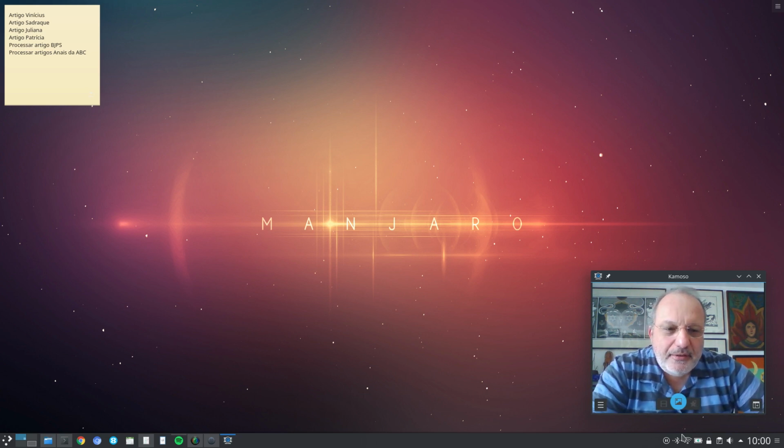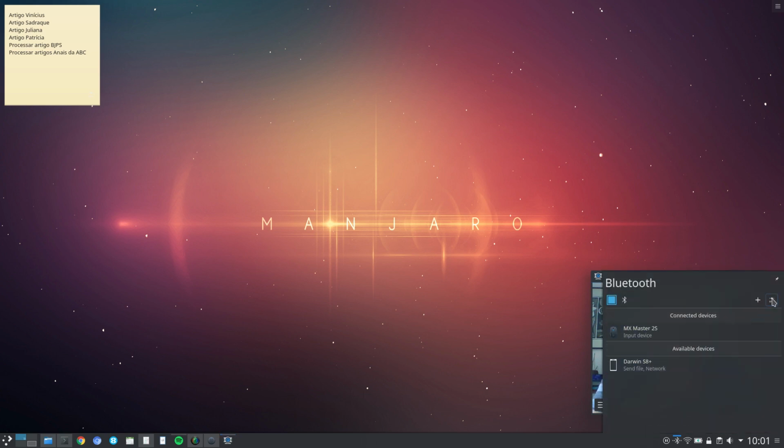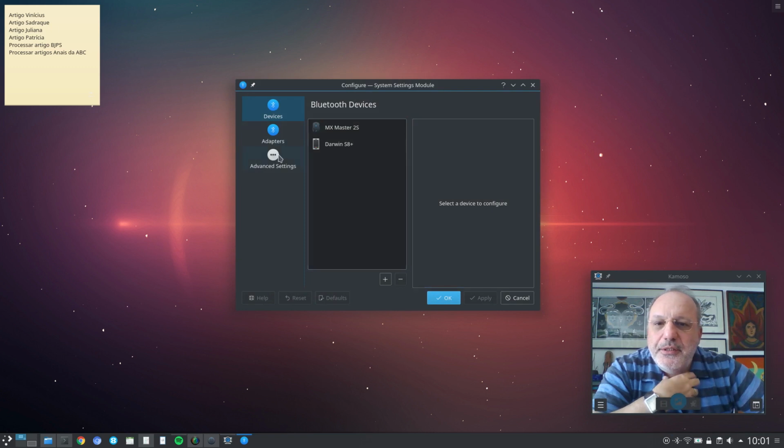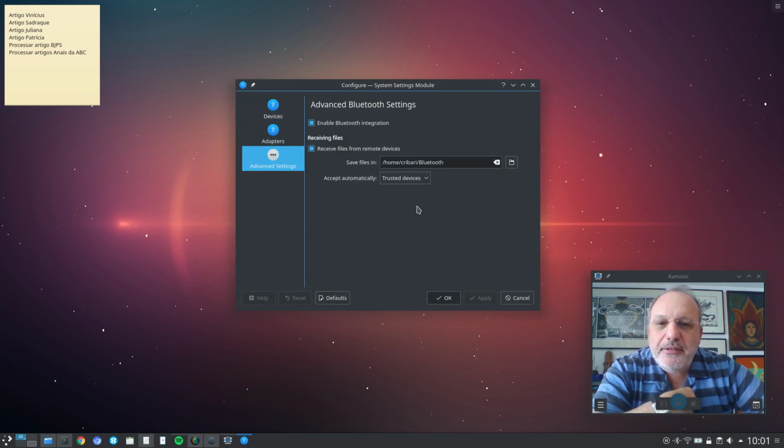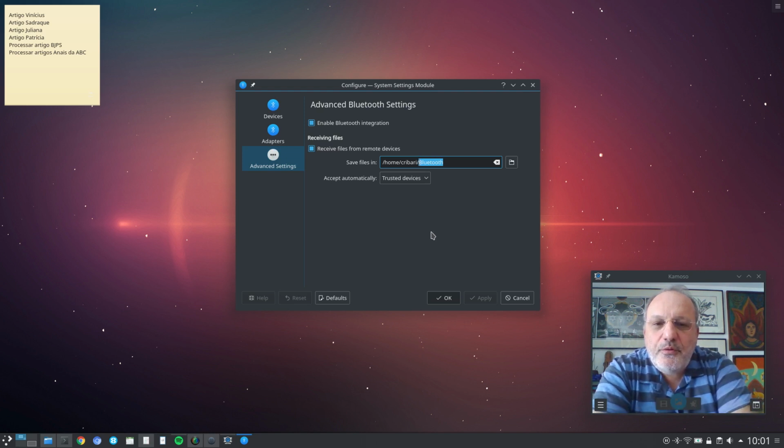And another nice thing about KDE that I like is, see Bluetooth here. And let me go to the Bluetooth configuration here. I go to Advanced Settings. You see that I can specify that all files that I transfer via Bluetooth go to this folder that I created, the Bluetooth folder.